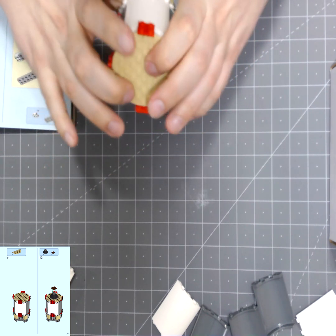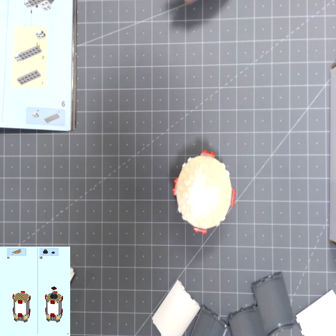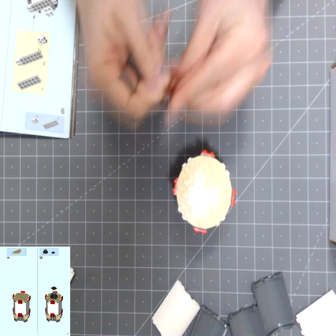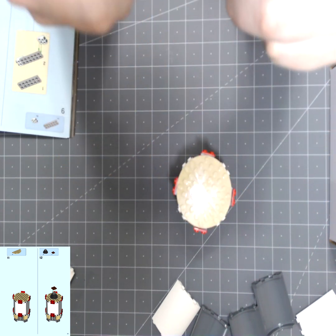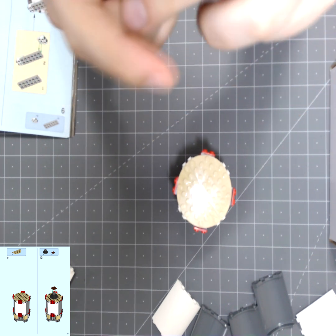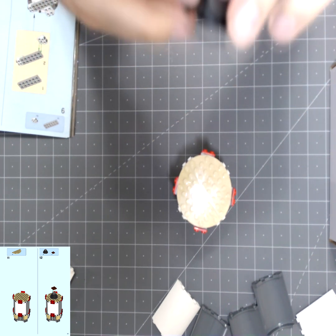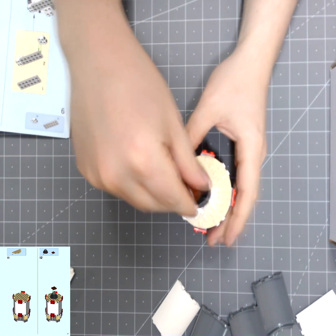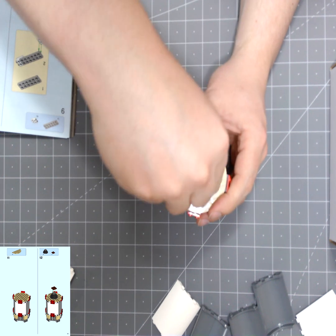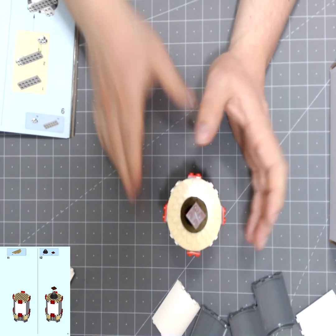Soon enough, I'll need some of those magnifying glasses to see anything. Dang it. Alright, so the next thing is this black cap. And this brown piece, which for some reason's got a mark on it. I'm not sure what happened there. I don't know if they were just changing out the mold and that just so happened. This, nothing special about it. Goes right in the middle. Yep, that's the middle.